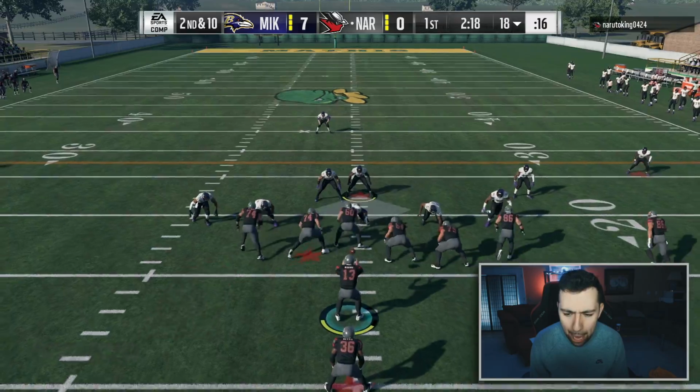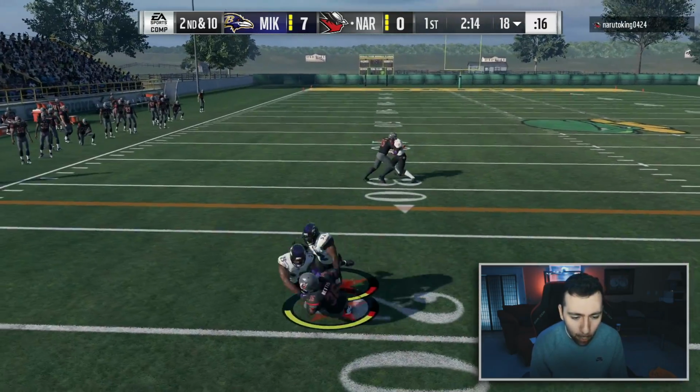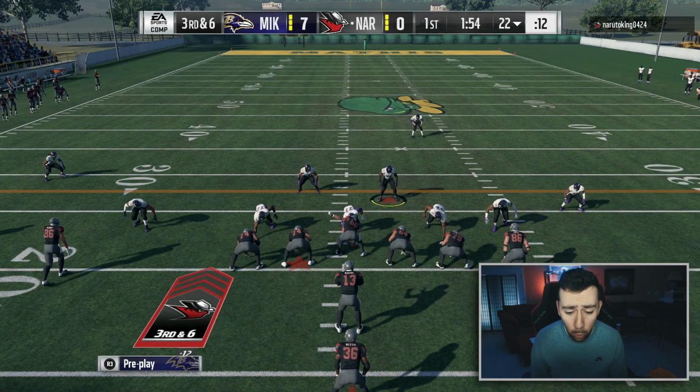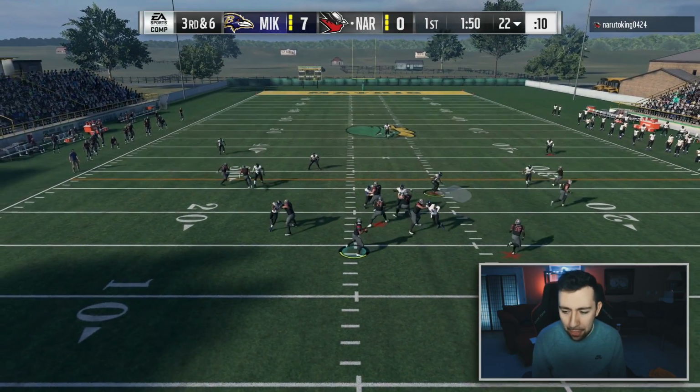All right, Kurt Warner now out in the pistol formation. Oh, he's running the counter. Definitely got me there. Ray Lewis, I like that pursuit. Dang, he's back out in this pistol formation. So far, it's actually working out pretty well for him. Is he have Kurt Warner? No, that's Dan Marino in the back. I don't know why I thought Kurt Warner.